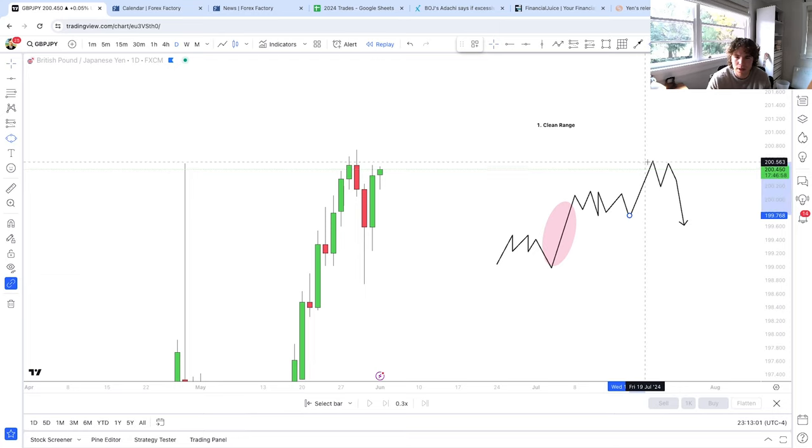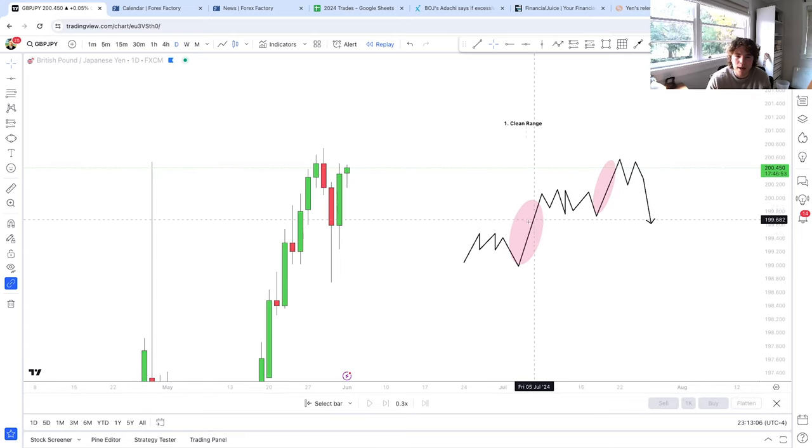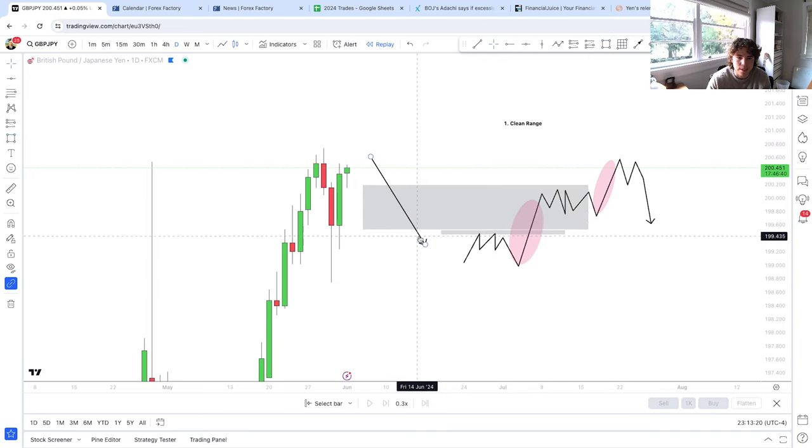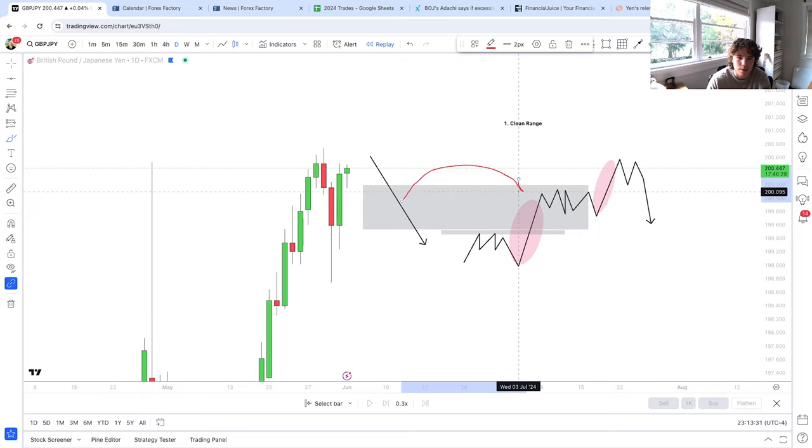It's areas in the market where there's no resistances and supports everywhere, and price has a good chance of, once it pushes above these levels, because we've had clean range in the past here. So when price moved in this area in the past, we pushed very clean without any pullbacks and resistances and supports, okay? And the reason is because if it did that in the past, there's a good chance we're gonna do that in the future, okay?